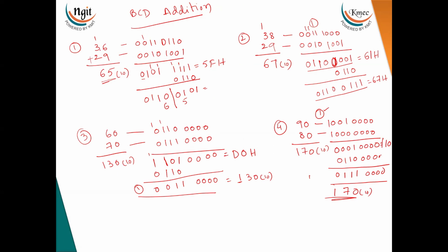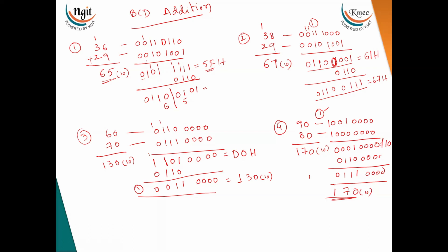This is a decimal value we are getting. But when you give these values to the microprocessor, it will add the numbers like this and give the answer like this. Now, how to convert this hexadecimal number to the BCD number? Whenever the lower nibble or higher nibble, meaning the lower 4 bits or higher 4 bits, is greater than 9, then we need to add 6, thereby we will get the BCD number.